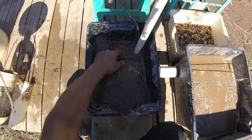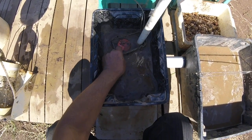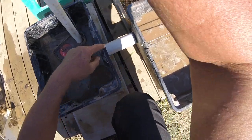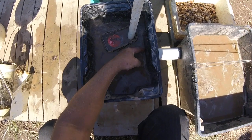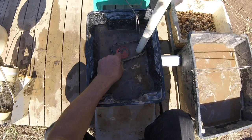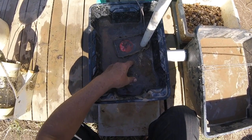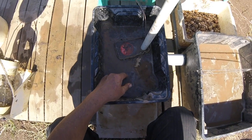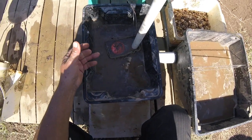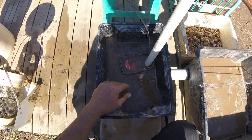When this is against the wall, that means all that is blocked by the tub. I drilled the pipe in the wrong spot. I should have drilled it not in the middle here. I should have drilled it over here so that I can have the pump more in the middle. Then I've got the whole circumference of the cage for material to come in. I'm going to abandon this tub. It's too big anyway. I don't need it that big. I'll get another one and I'll sort that out.